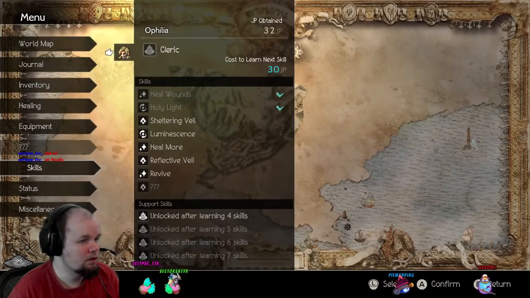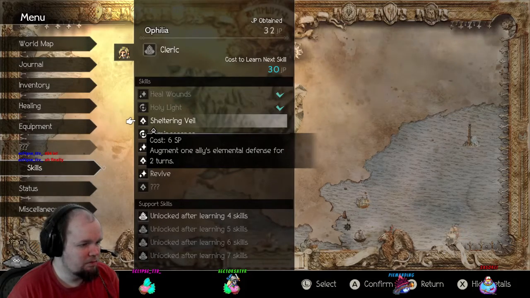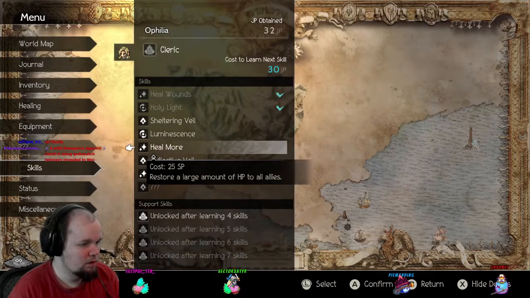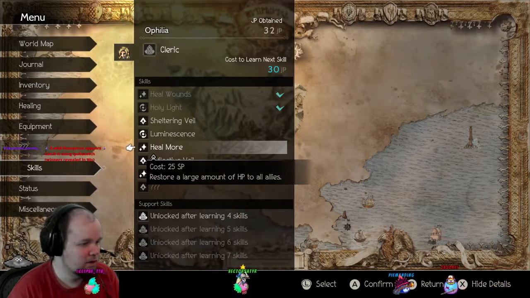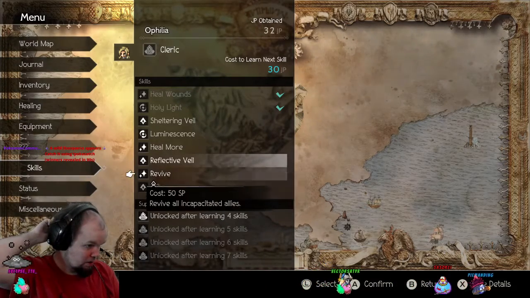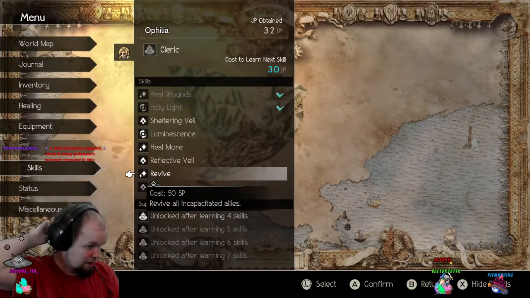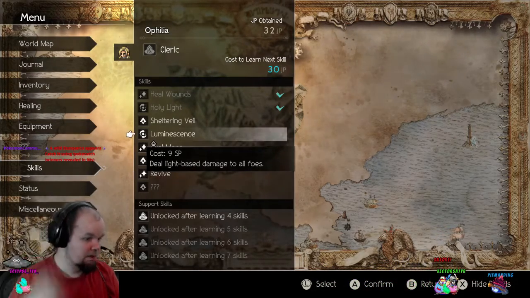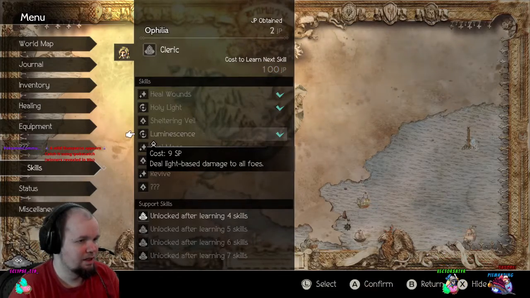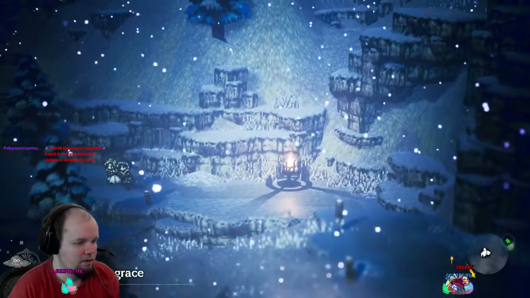All right, let's see here. Augment one's elemental defense for 2 turns. Deal light-based damage to all foes. Heal more. Restore a lot of mana to all allies. Okay. Reflective Veil. Grant a single ally the ability to reflect one elemental attack. Revive. Well, that could be good. I'm gonna go with Luminescence for now. Done. AoE spell. I'm gonna get Revive next, I think.